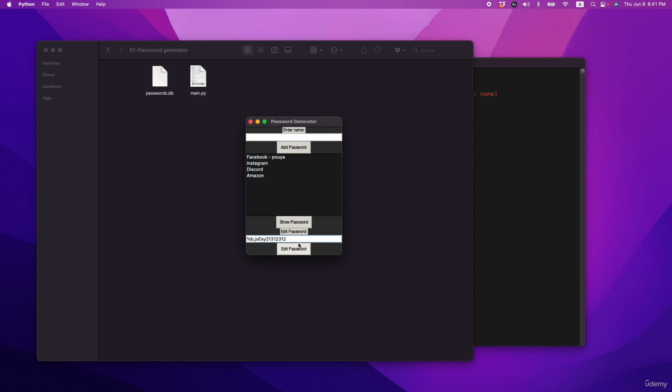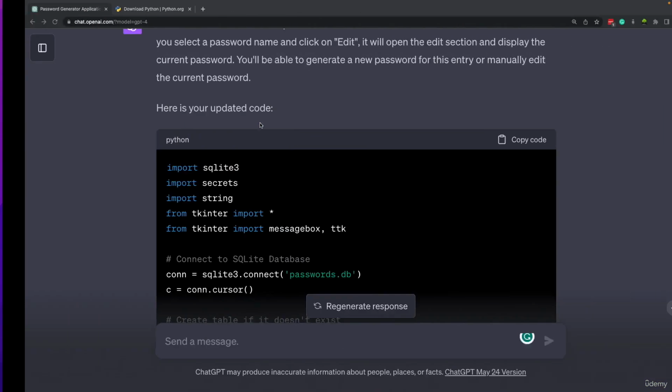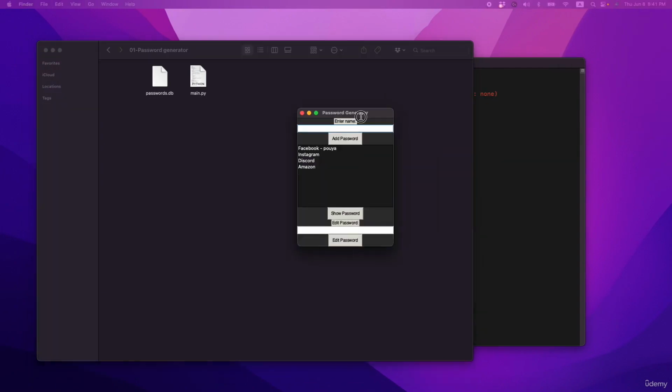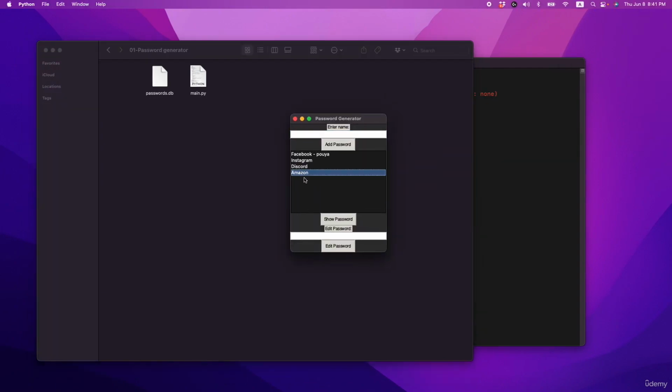If I make some changes to the Amazon password and click, a new file will appear. But if I close this, I think right here is a bug. There are some problems. So I think it will show us the previous password.